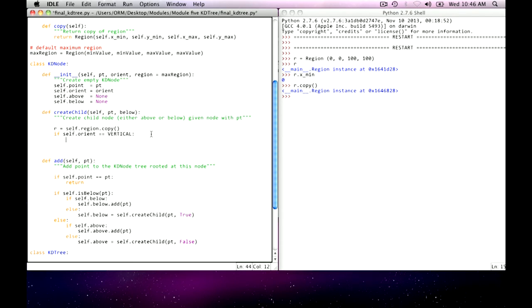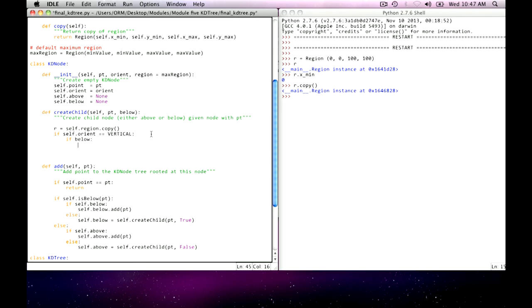So if I have a vertical partition region, then I'm going to have a left side and a right side, and that means only the x coordinate will change. Let's show you how that works. If it turns out that I'm dealing with a point that's below the vertical partition, these are the ones whose x coordinate are smaller than the vertical partition. Then I take the region that I've just made a copy of, and I say, you know what? Your maximum x coordinate is whatever my node has as an x coordinate. So I take that larger region with a vertical node that goes right through it, and I pull it from the right-hand side down, and I say the x minimum is the same. I'm pulling the x max down to be right where that partition is.